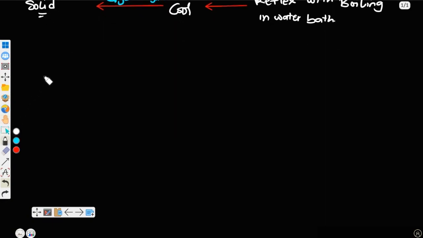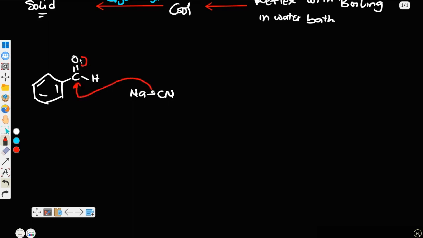The reaction contains benzaldehyde. This is the structure of benzaldehyde. Now, you are using sodium cyanide. There's a bond here. This cyanide here is a good nucleophile. It can attack this one. This one will come up. Are you getting it? Now, it is not the full sodium that actually attacks. Sodium cyanide, it's only the cyanide part of it. So this is going to form something like this.